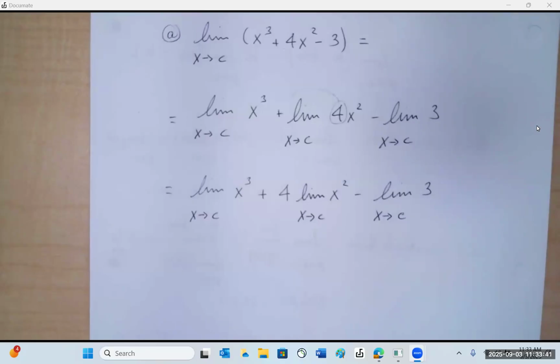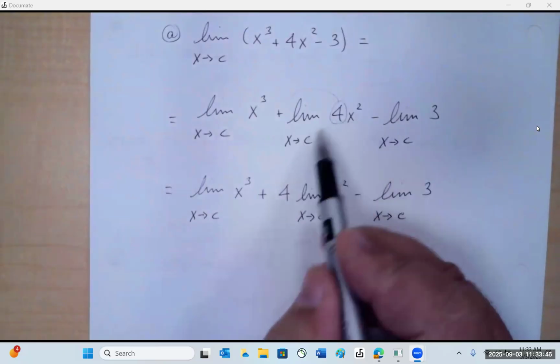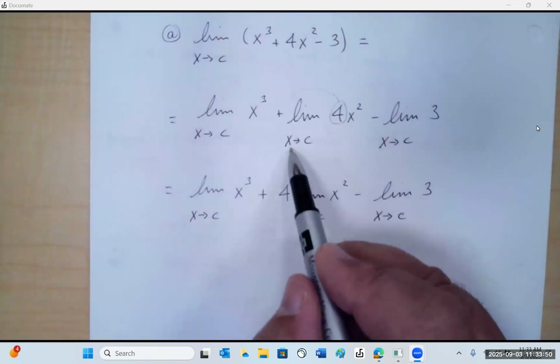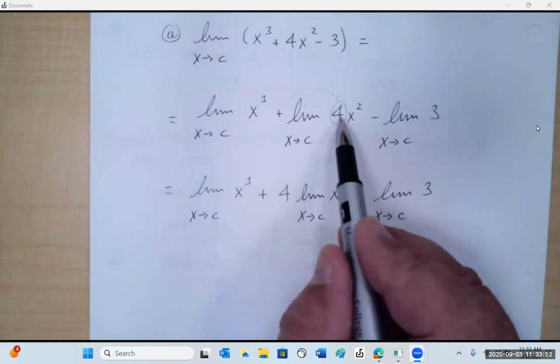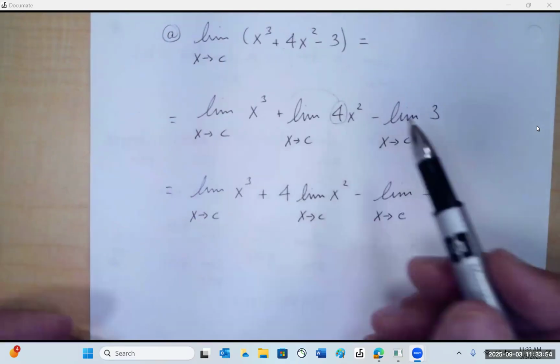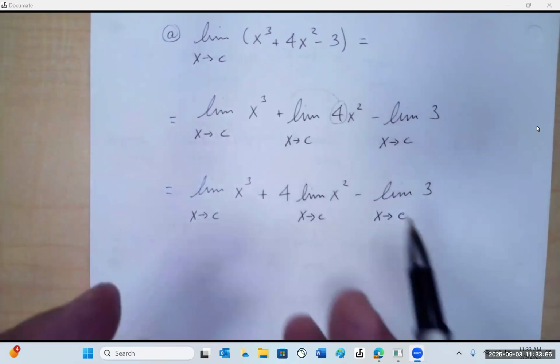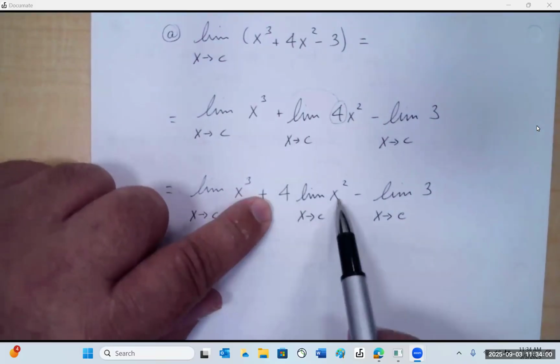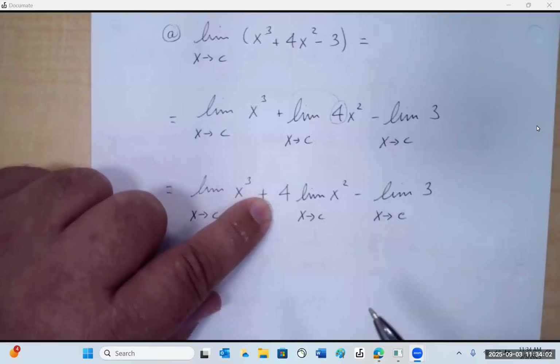What do you mean that it will be a constant multiple? Well, the limit we're looking for is as x approaches c. As x approaches c, does 4 change value? No, it's always going to stay 4. So it doesn't serve any purpose there. So we put it out in front. So now we're worried about as x approaches c for this expression.